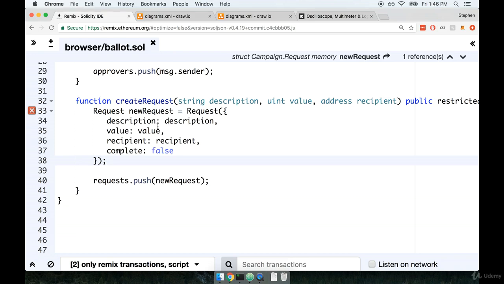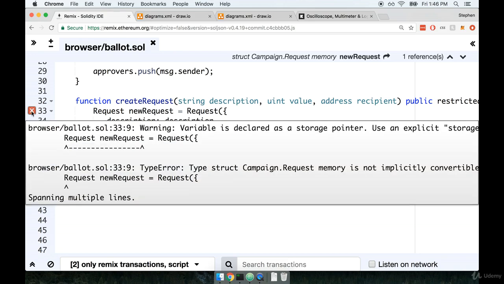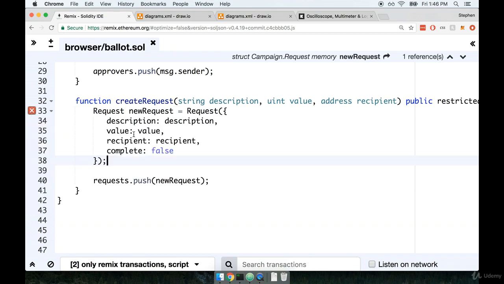In the last video, we wrote a pretty good amount of code and we still have a pending error message on the screen. I want to first start off by talking about what we did here on line 33 when we created a new struct. So let's break down this line and make sure that we really understand what's going on with it.